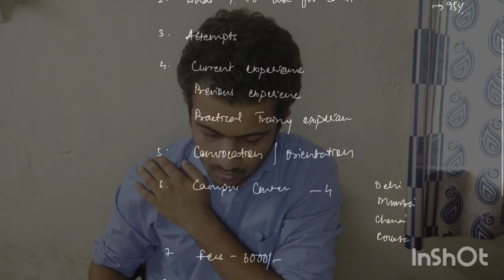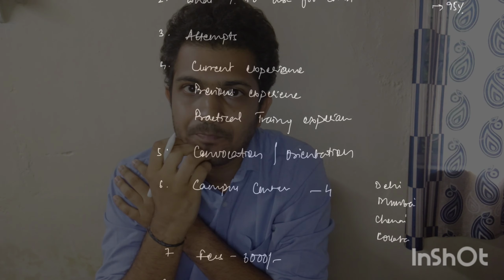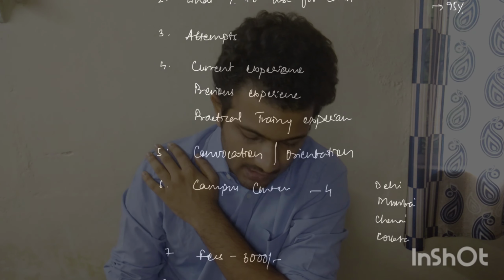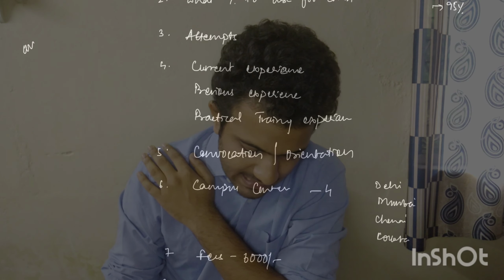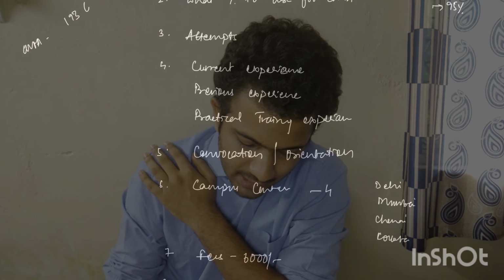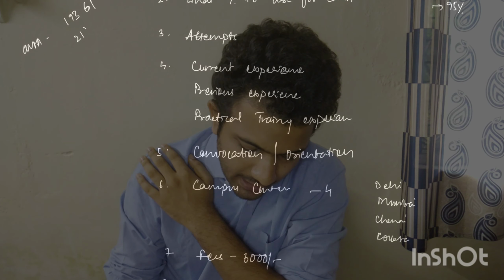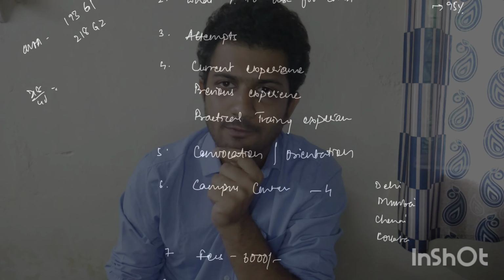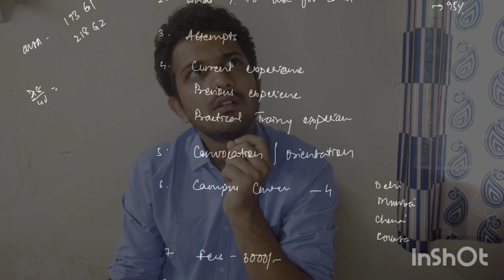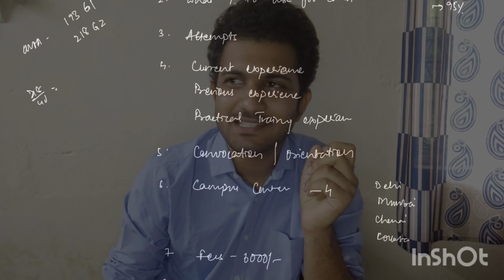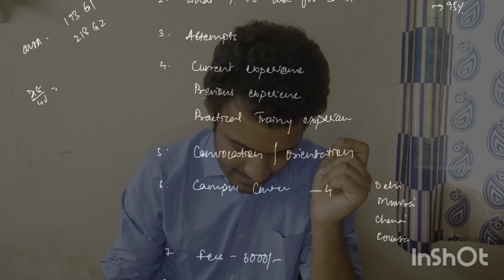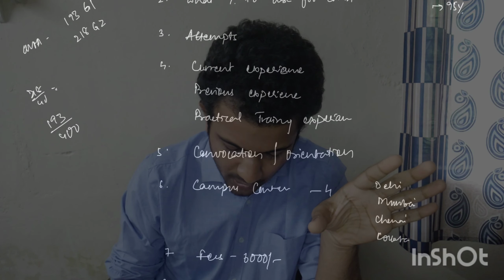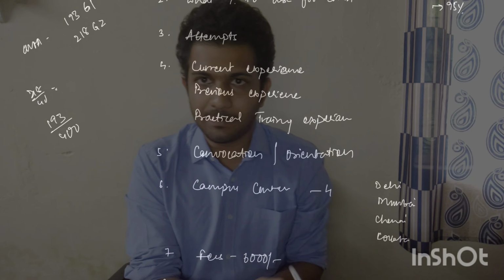Next, moving to what percentage to be used in CMA. For example, if you have passed your CMA Inter by scoring 193 in Group 1 and 218 in Group 2, then this is simple. 218 by 400, you'll be getting 54%, 54.25 or 54.5%, I guess. And when it comes to 193, it's 193 divided by 400. That will be below 50% only.